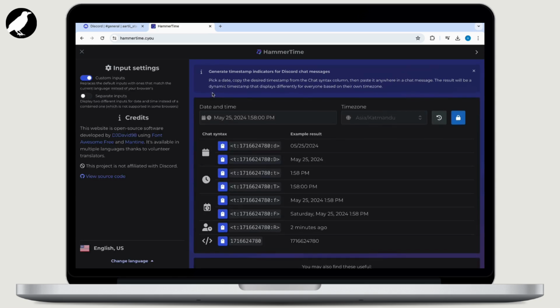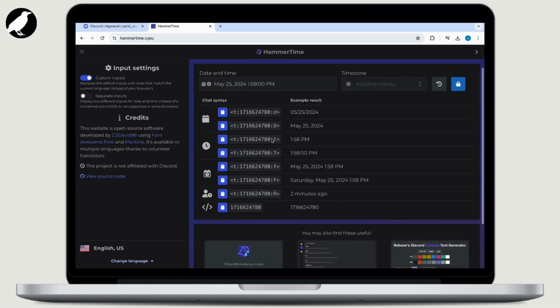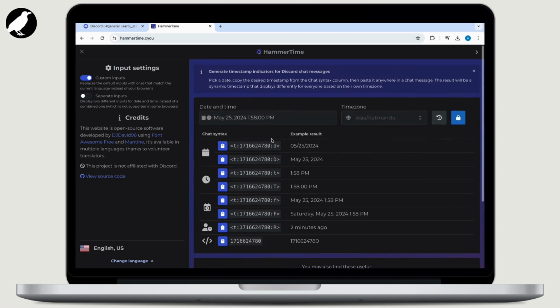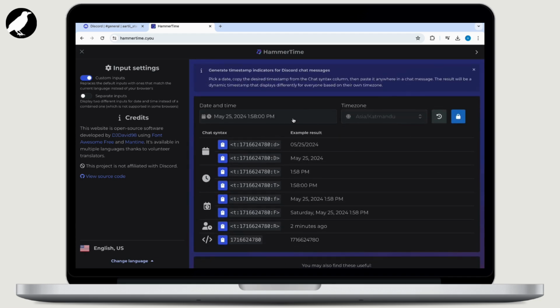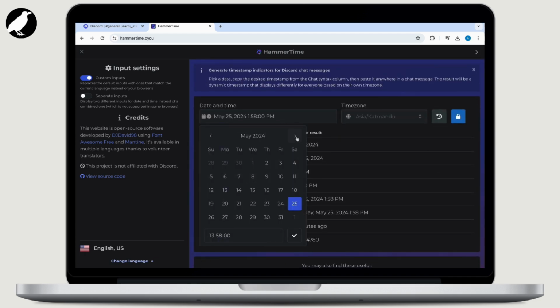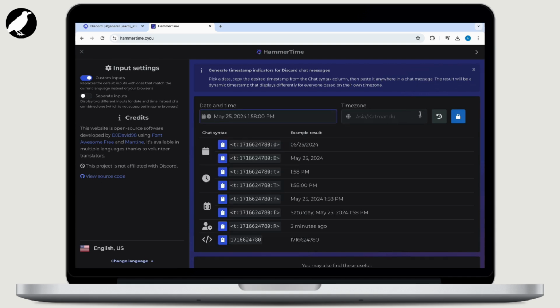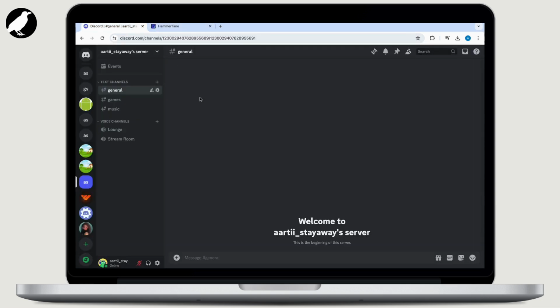So inside Hammertime, you will see a form where you can configure your countdown timer. Enter the date and time for your countdown. So you can see there is the date option available, and in this side search bar you can also see the timer or the different country zone option available there. You can simply choose one, and now all you have to do is generate the URL.